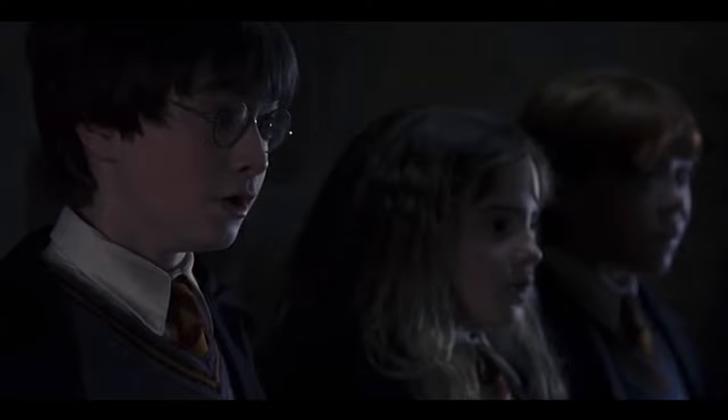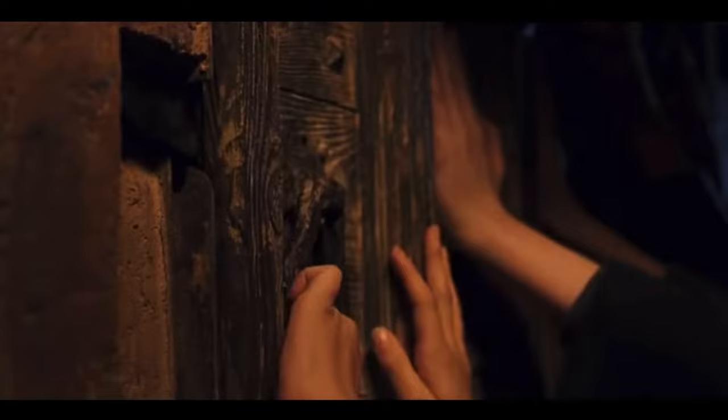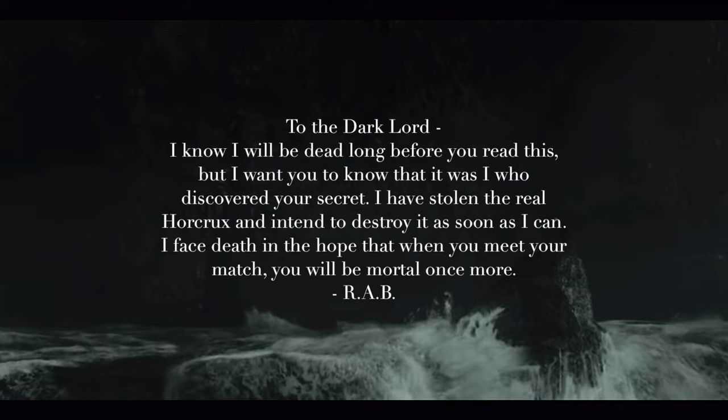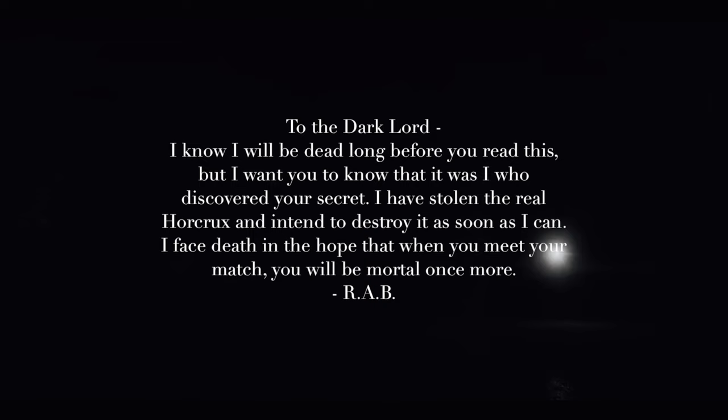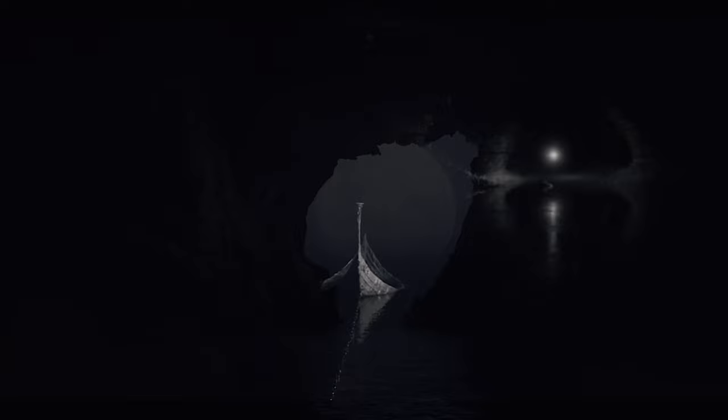We know that the author has referenced the myth of Hercules at least once, because in the first Harry Potter book, when they meet Fluffy, the three-headed dog guarding the Sorcerer's Stone, Fluffy is definitely pulled from Greek mythology and represents Cerberus, the three-headed dog that guards the gates of hell. In the legend of Hercules, his twelfth and final labor is his descent into the underworld — which is interesting because there are a lot of clear parallels between Regulus Black's death and that twelfth trial. When Hercules descended into the underworld, he was going down into a cave filled with the souls of the undead. Regulus Black essentially does the same thing when he descends into the cave to get the Horcrux, surrounded by a literal army of the dead.